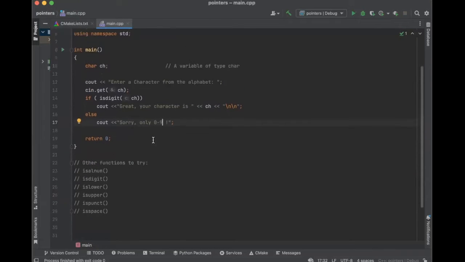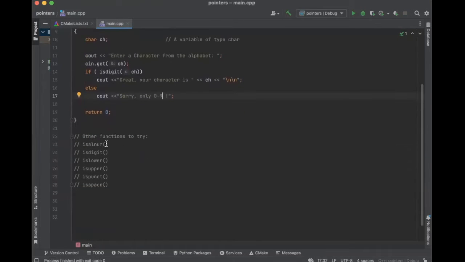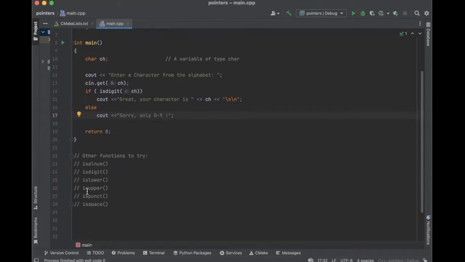So some of the other functions that we can use: alphanumeric is alpha or numeric; is it only a digit, is it a lowercase, is it an uppercase, is it a punctuation, or is it a space, right? All these functions work the same way. It will give me true if the character that I enter is what it's supposed to be.